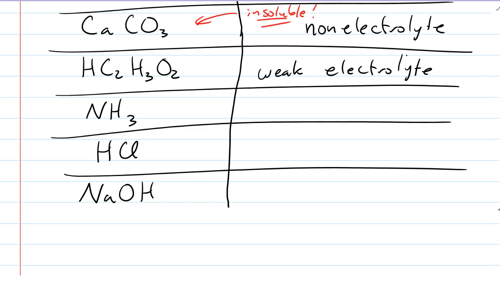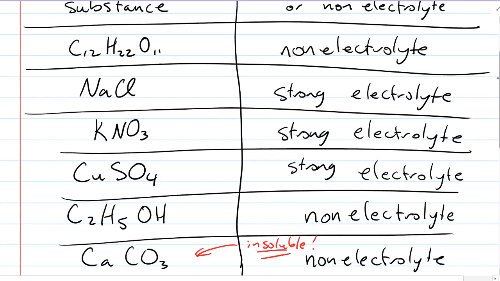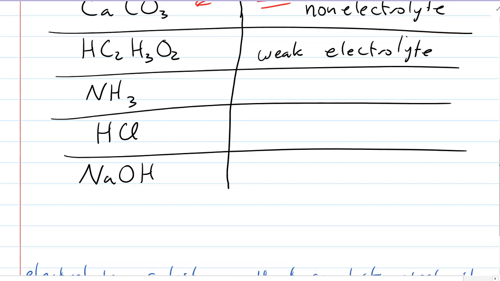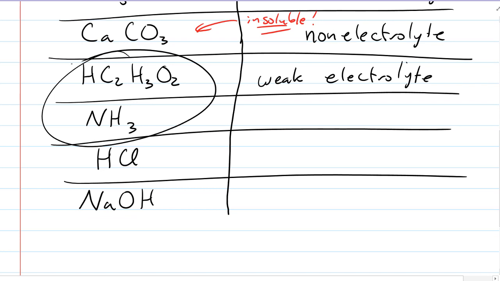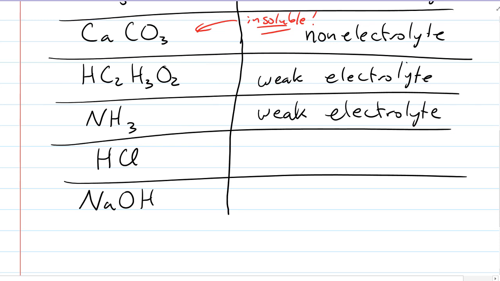Now you see we have a little problem. We just went back and said if it's an electrolyte, it must be ionic. And clearly now we have 2 molecular compounds in a row that aren't ionic. These are molecular compounds, which we found are weak electrolytes. Acetic acid is not ionic. It is a molecular compound. Or at least, when we have non-metal to non-metal, this is a molecular compound. They are joined by covalent bonds, not by ionic bonds.